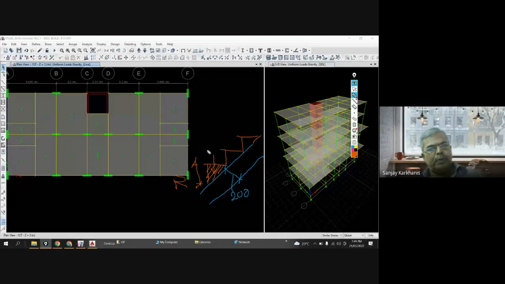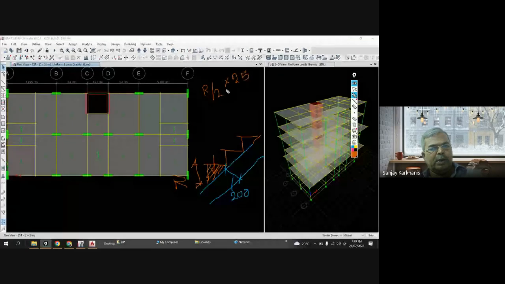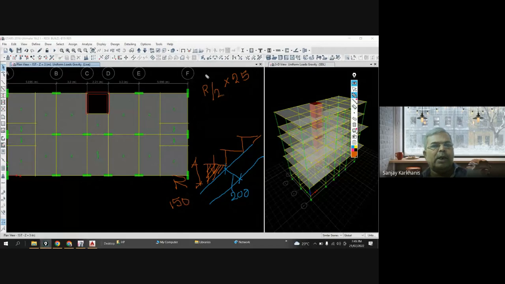Load due to riser into 25, where R you consider in meters, or you may say that if you are considering R equal to say 150, then you will calculate it as 150 divided by 100, or R in meters, whatever. So that load is calculated.